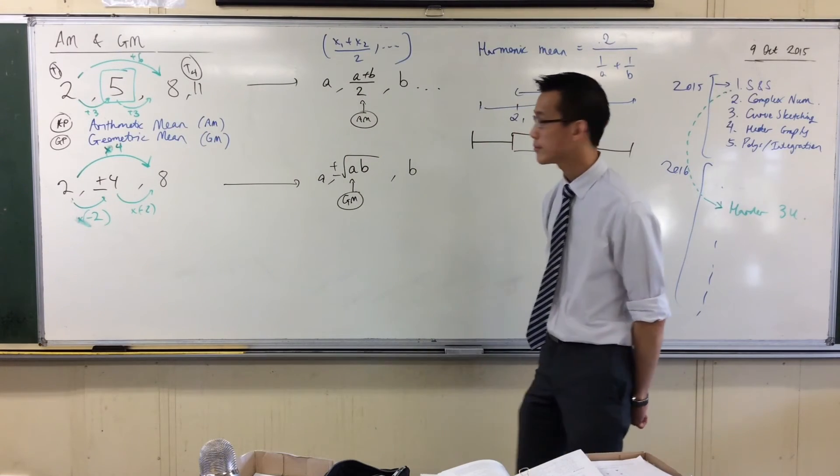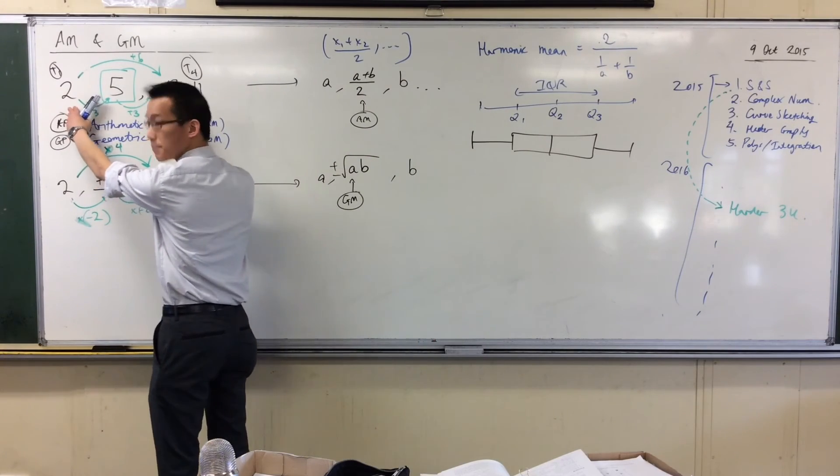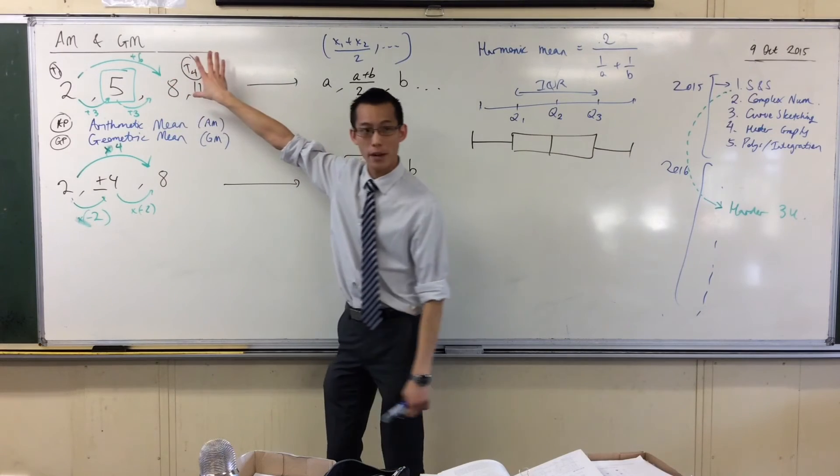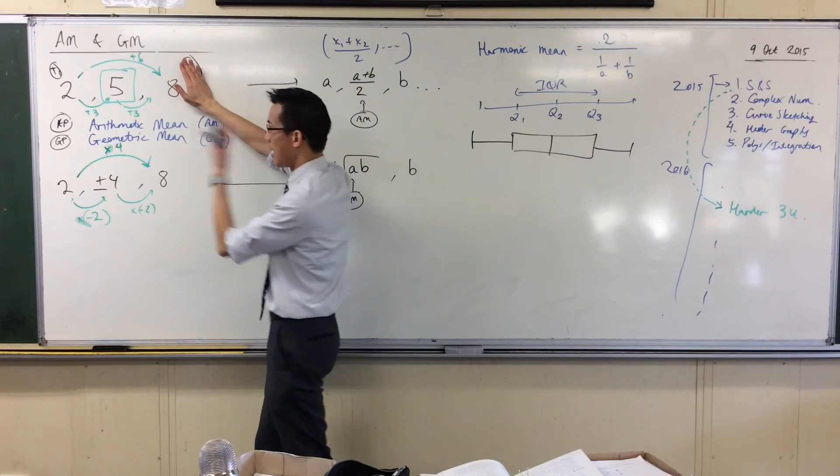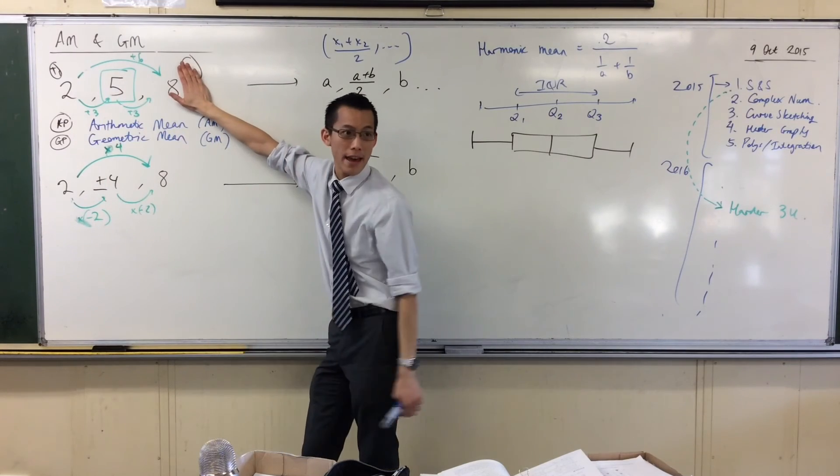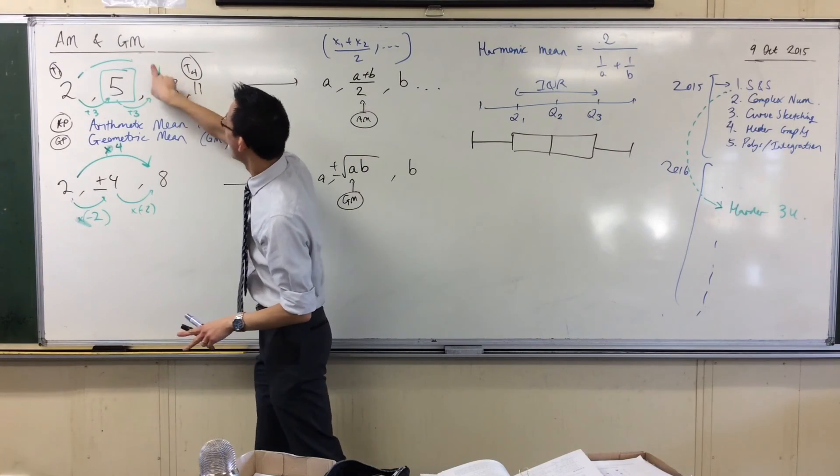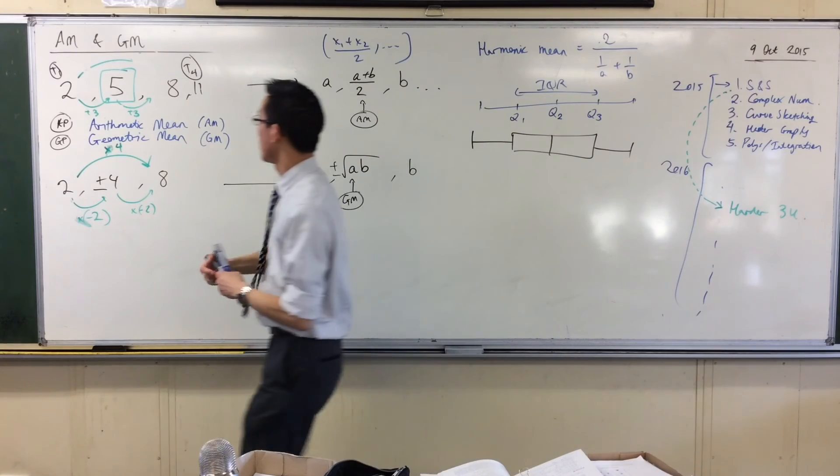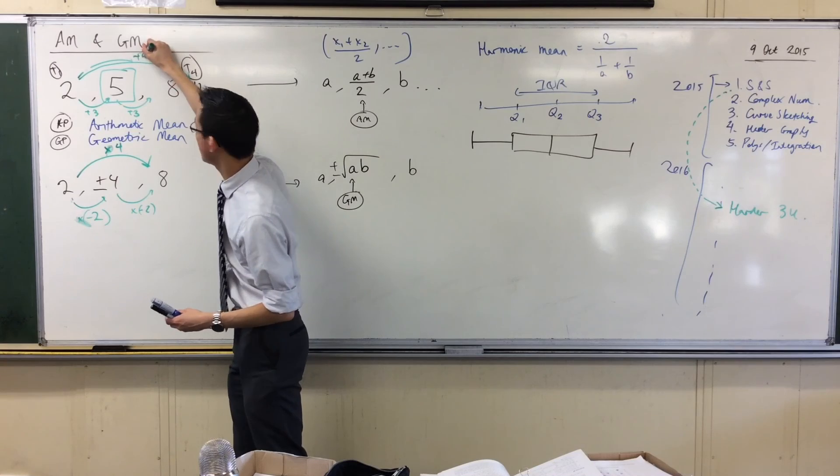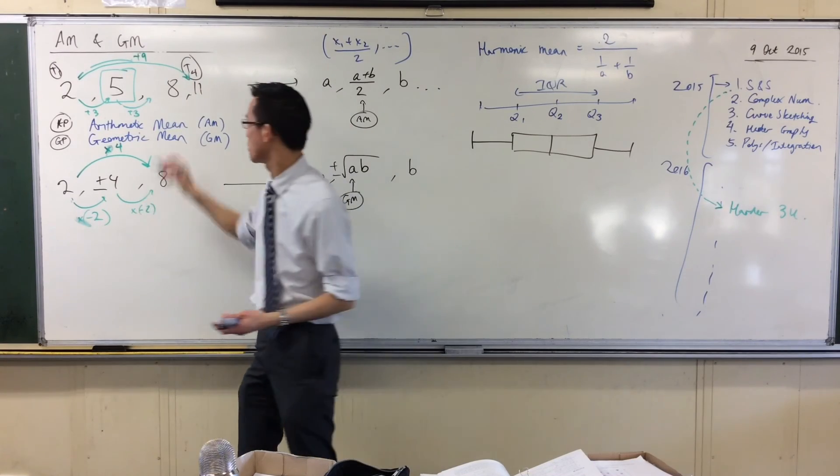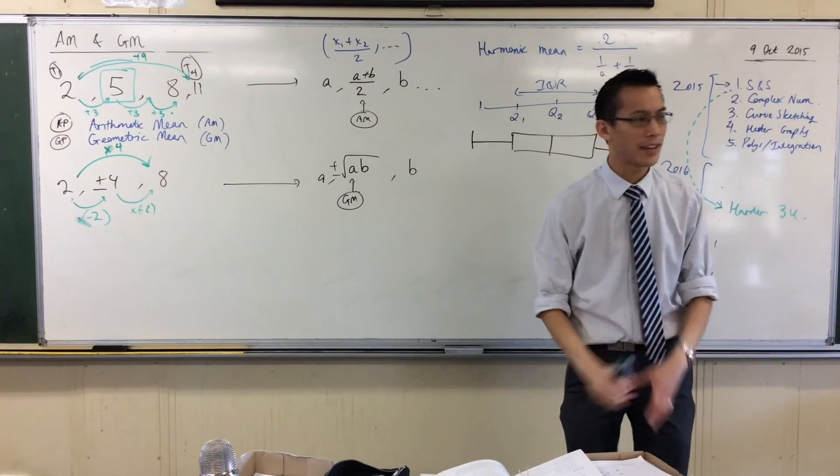You take the fourth term, subtract the first term, divide it by three, and you get the common difference, and then you solve it. Okay, so let me think about this another way. In terms of what I've already got on the board. Remember when I just had 2 and 8, I said, the first thing we said was, I have to add 6 to get all the way there, and that's two steps. Adding 6 is two steps. Well, if I have a number that's further along the chain, 2 to 11 is adding how much? It's adding 9. And how many steps is that supposed to be? Three. It's supposed to be three steps. So you get your common difference.